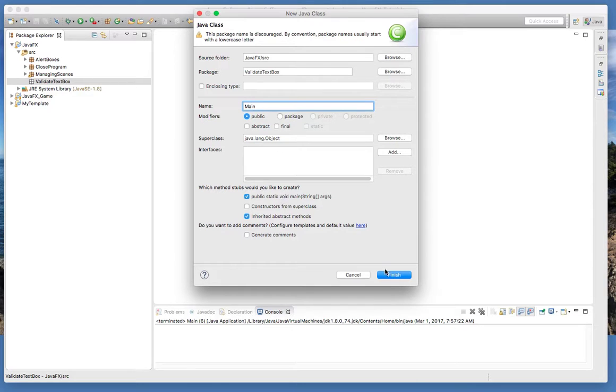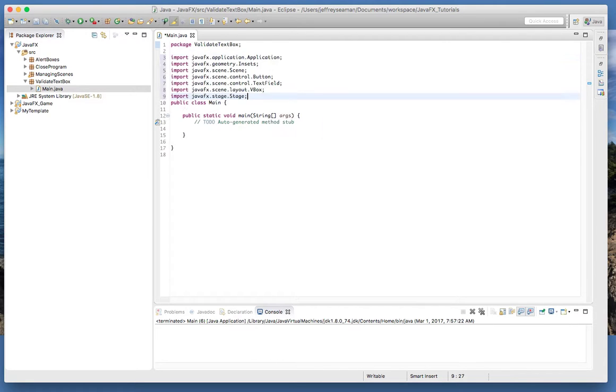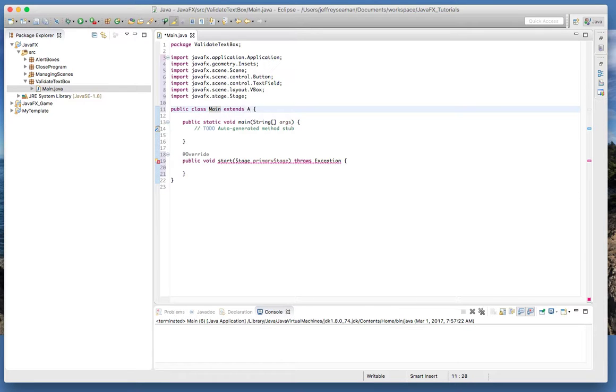Public static void. I already have my libraries ready, so I'm just going to paste those in here. Bear with me, I'm not going to keep doing that over and over. I'm going to make life easy by doing that. Also with my stage, I'm going to copy that over, remember, because we've already done this stuff. Alright, so we need to have extends Application up here. Perfect. We need to have our args. Alright, so that's good. Now we're ready to roll.